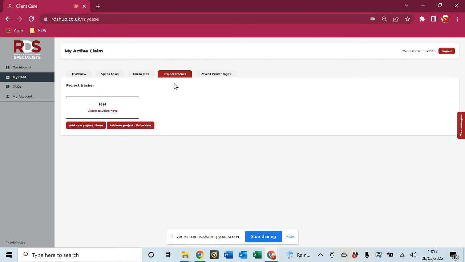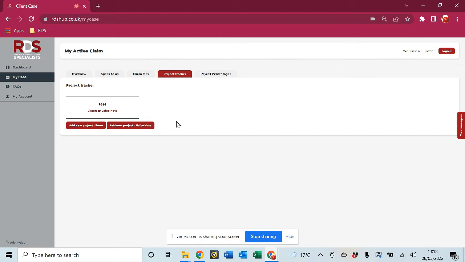The next tab is Project Tracker. I've got to say this is probably one of the best features personally. I think the feedback from our clients has been fantastic, because the danger you have sometimes is you're so busy throughout a year, you get to the end of a year, a lot of people typically and understandably bury their head in the sand a bit because they don't want to have to be thinking back 12 months as to activity they've done. You can imagine that HMRC also want good documentation so that the claims are accurate.